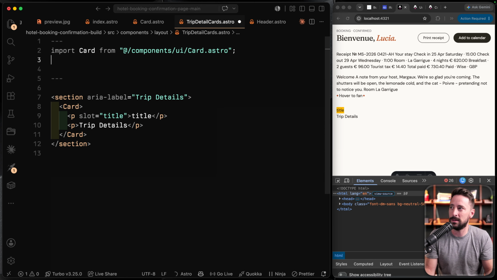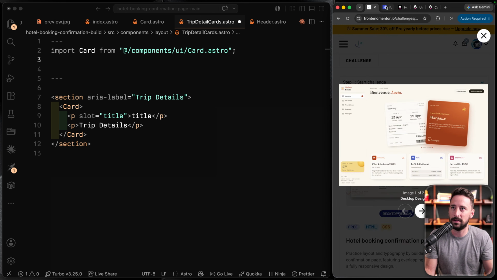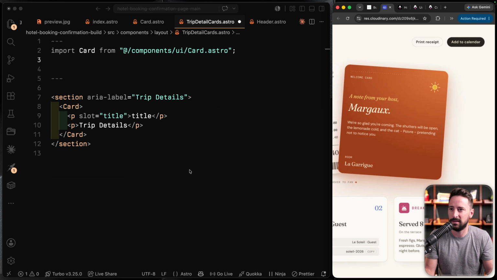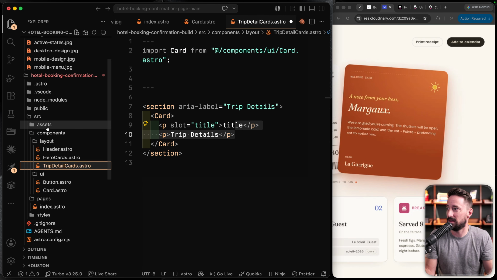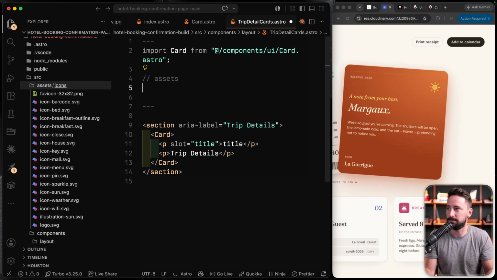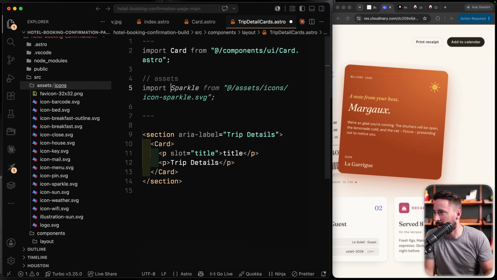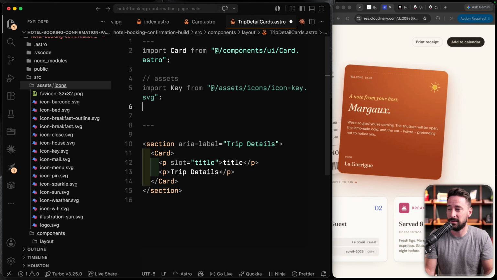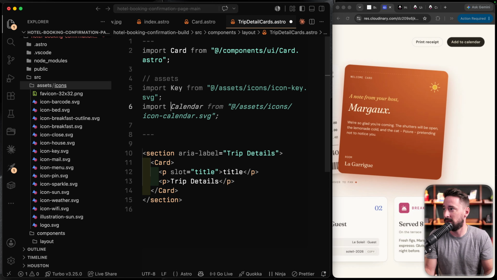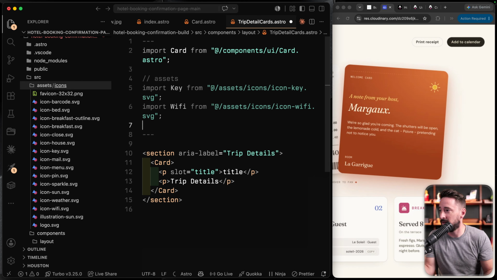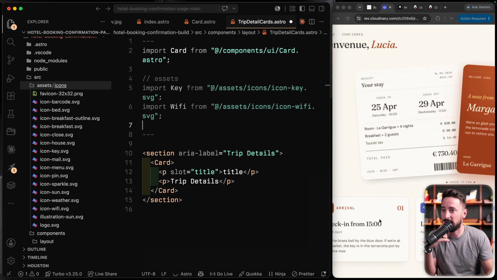Now, what I might want to do is import all the different icons we might need. So let me see if I can pull this back up and we can try to get a sense of what these icons are. So we've got some kind of keys, Wi-Fi, and a bell. Let's see what we got. Assets. So we're going to import all these. We're going to say that might be the key, icon key. Nice. Import, is there a bell? Breakfast, house, Wi-Fi. Nice. And the bell.